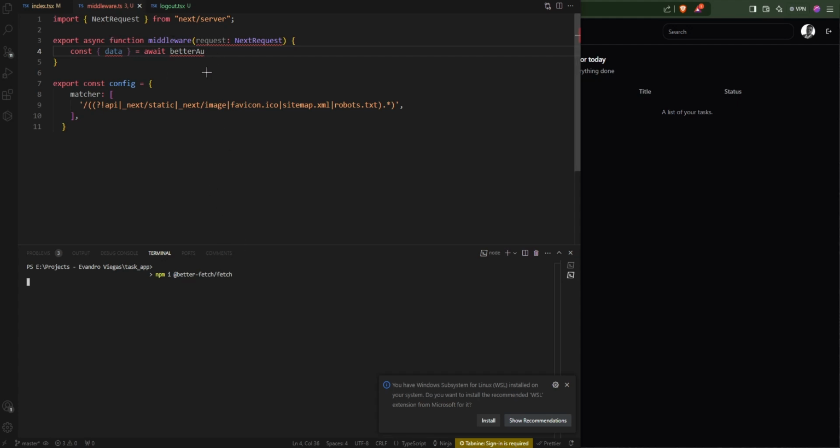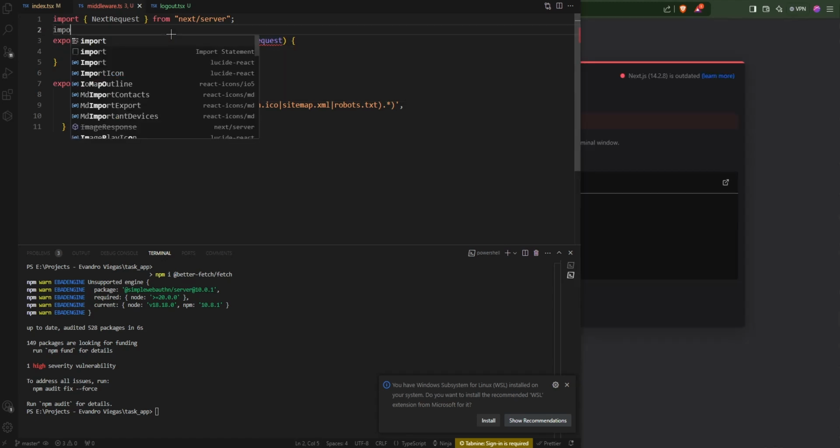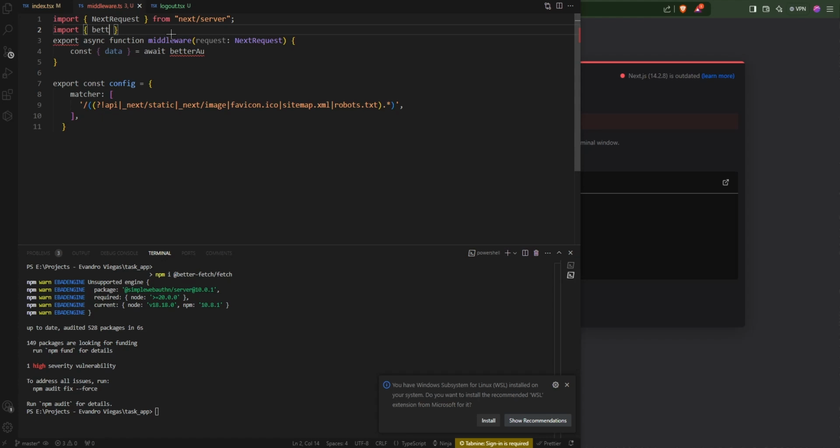This is the library that we need. There we go, this is installed. So let me import better fetch that is coming from better-fetch /fetch. Now we need to await better fetch to get us the user.